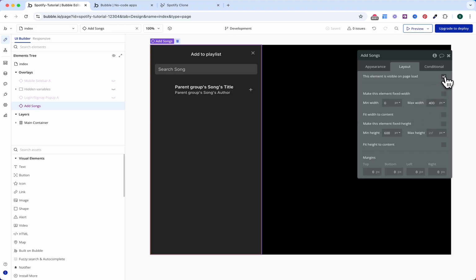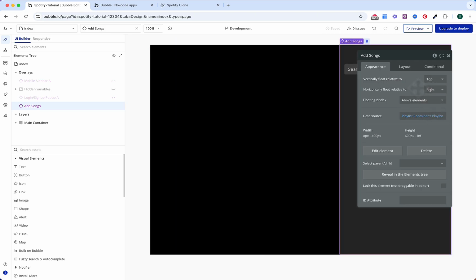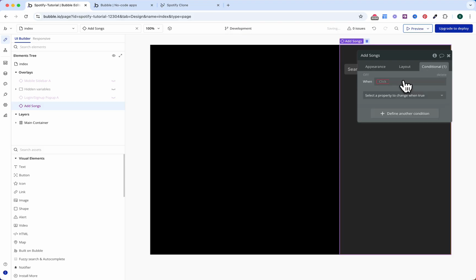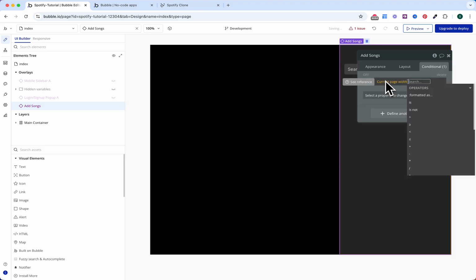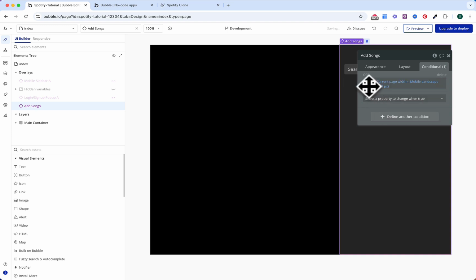I'll untick this element is visible on page load, and I'll also make this horizontally float relative to the right. And I'll also add a condition for the responsiveness, so when the width of this page is less than 768, I'll want the max width of this element to be infinity, so it will stretch through the whole screen.